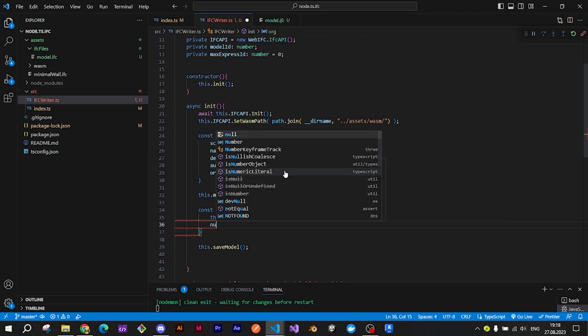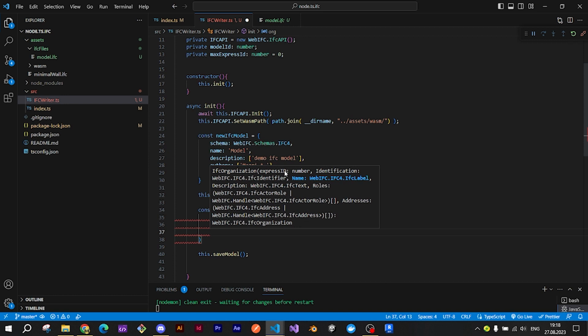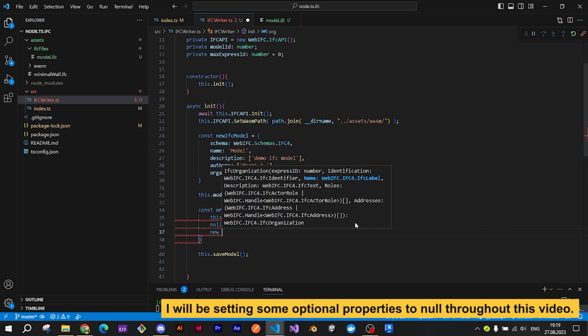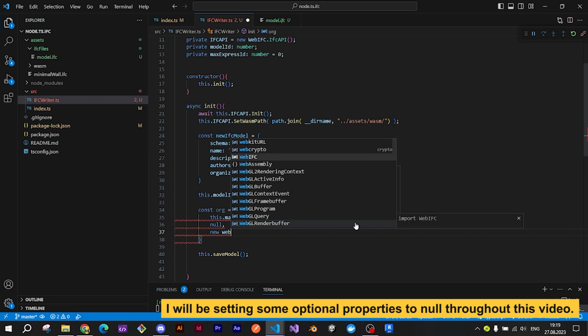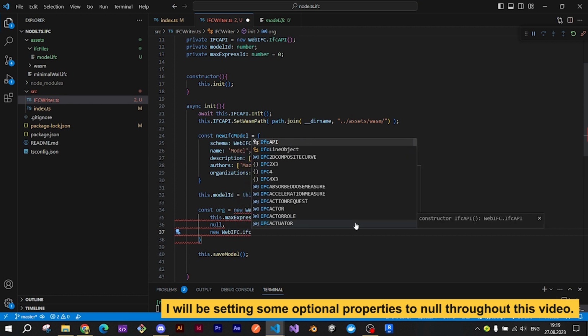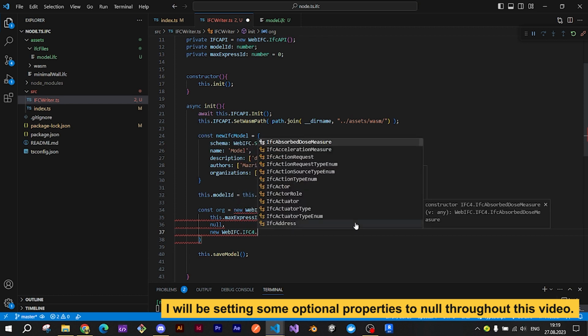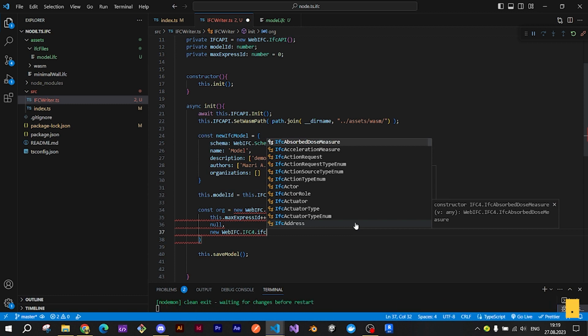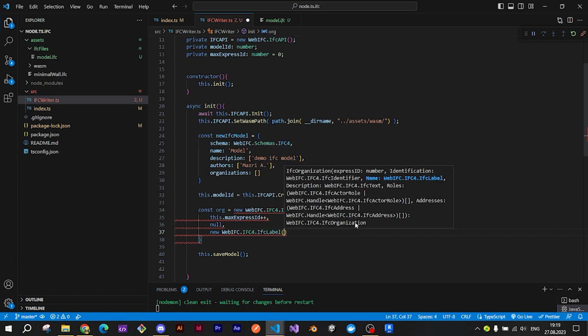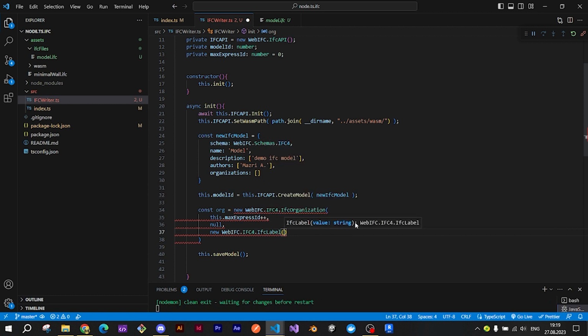I'm going to set this to null. The next thing we need is the name of the organization, and this is a new web-ifc.ifc4.ifc label. And inside the value, I'm just going to type my name.